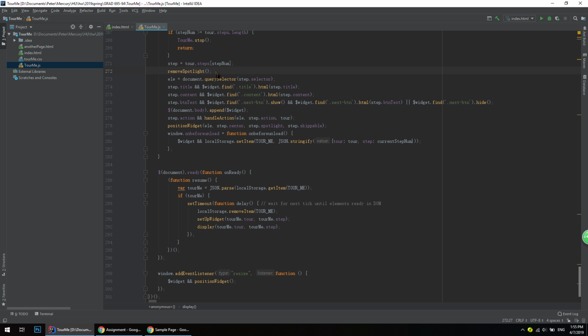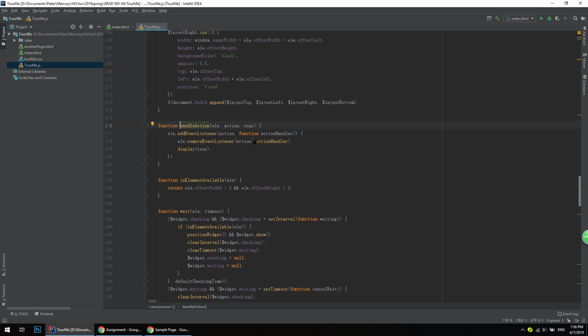If you have a spotlight, it's going to be removed. If you don't have one, this does nothing. All the other logic is just to append the widget, change the title, and change some settings. And then the most important thing here is called handle action. If you have an action set such as click, it will add an event listener with that event. You can also have other actions such as mouse move and mouse over. You can do a lot of things here.